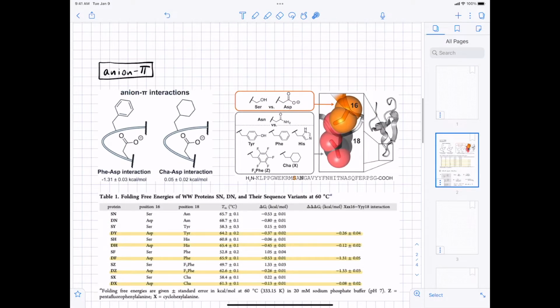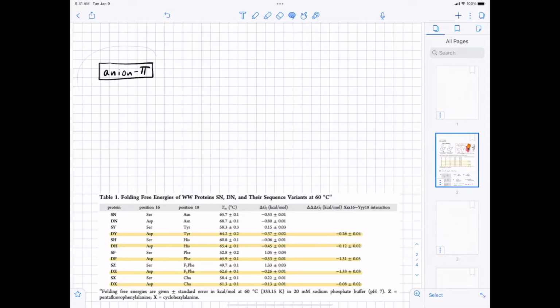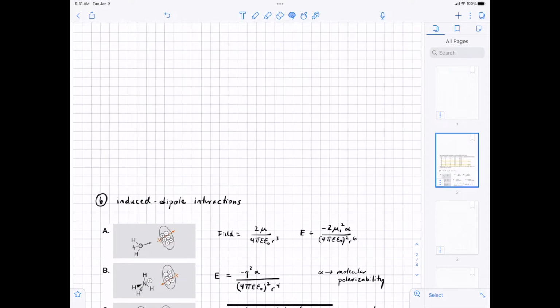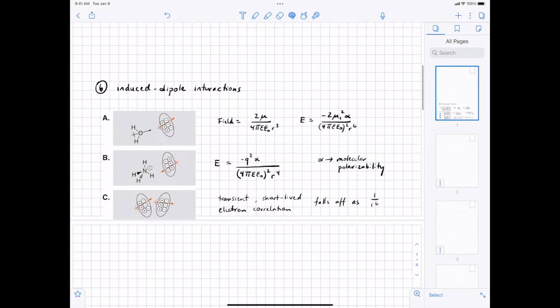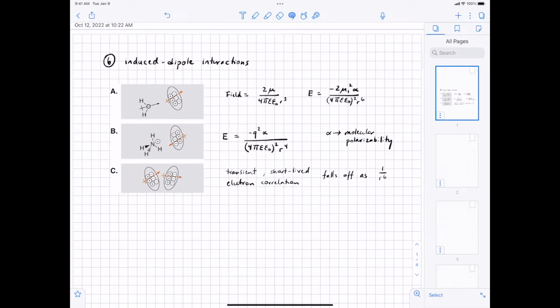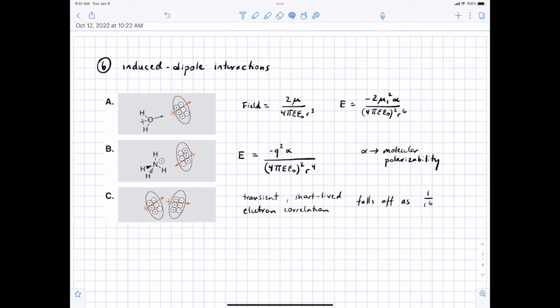So what do you do for molecules that don't have a lot of polar character? Can they still engage in interactions? And the answer is yes. If it were not so, geckos would not be able to walk on walls, which would be unfortunate for Geico, I guess. I like the Geico commercials, but the ones with the gecko are not that fun, I don't think, anyway.